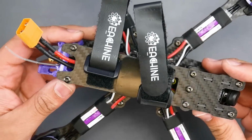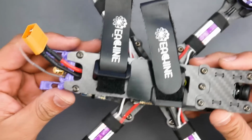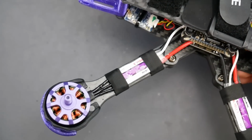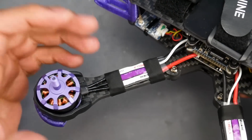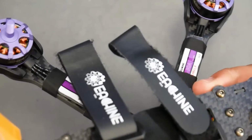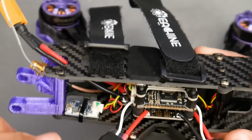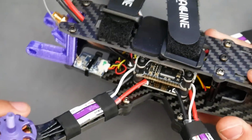Now for the ESC, which is, I don't want to say interesting because it's really not interesting. This is a pretty old ESC here. Not that an old ESC is not any good. Recent ESCs are much better. And why is that? These barely have any filtration on them. That's one thing. And if we look on the inside, which is kind of a letdown, I would say, in my opinion, there is no low ESR capacitor.